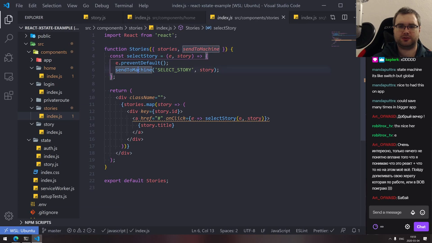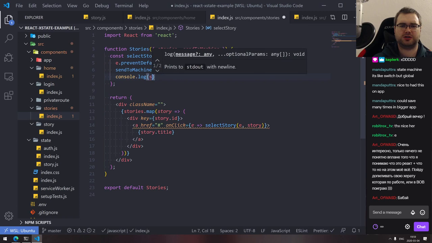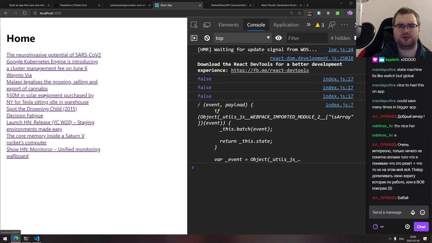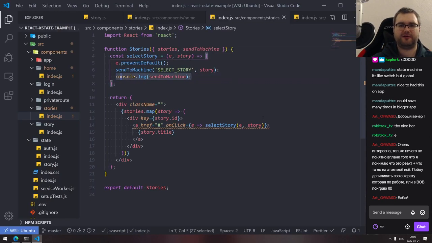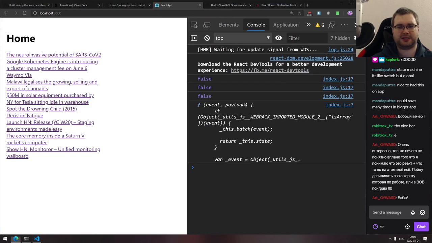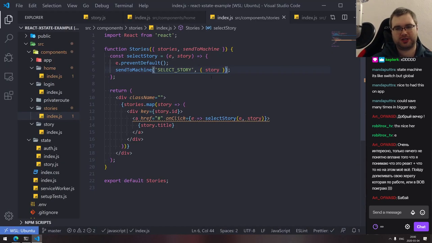Send to machine. So this does, okay, here's the question, is send to machine actually a correct function in this case? Whoops. Is that the problem? That shouldn't be the problem, right? Okay, that looks fine, so it is definitely the function that we want to execute. Is that because I'm doing that? Wait a second. Are you not liking the whole, oh, god damn it, come on now. Okay, so we wanted an object there.